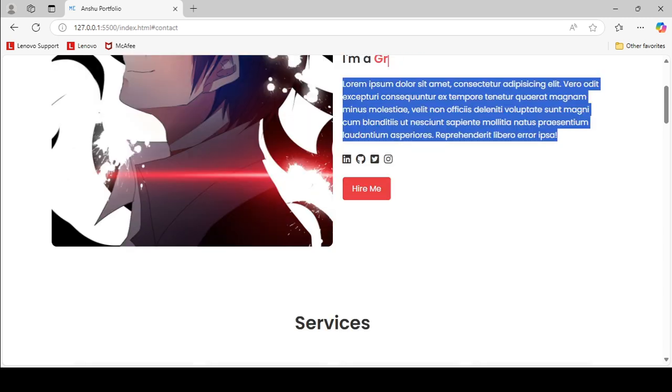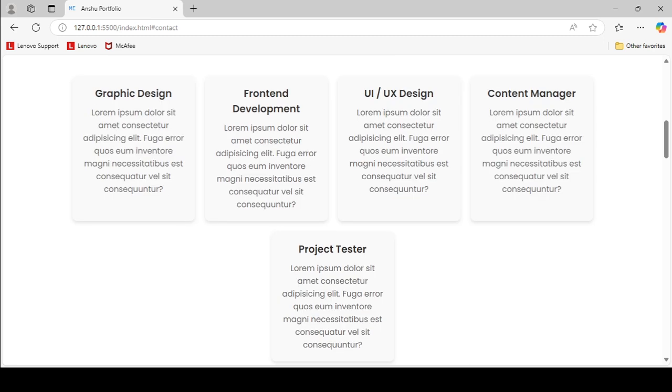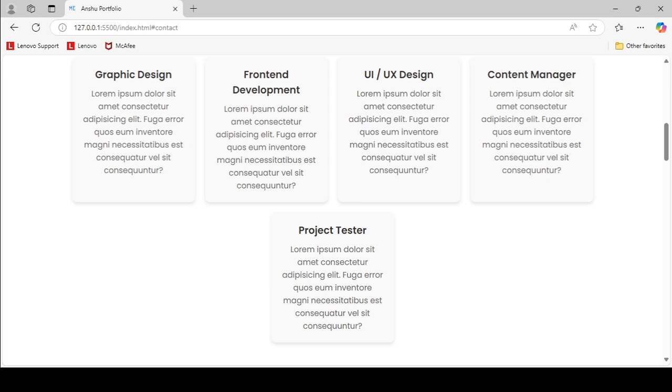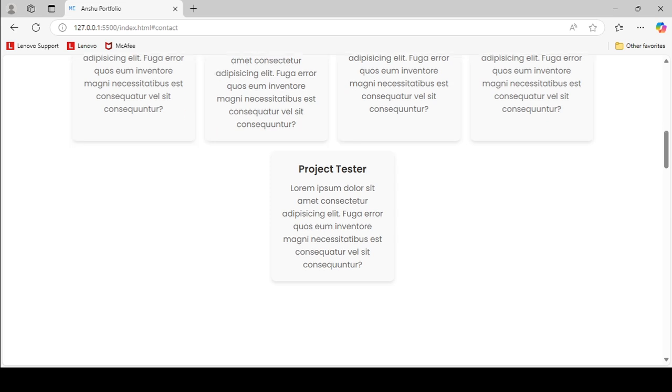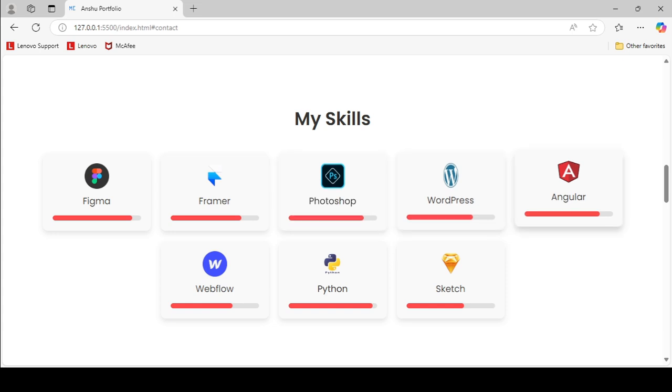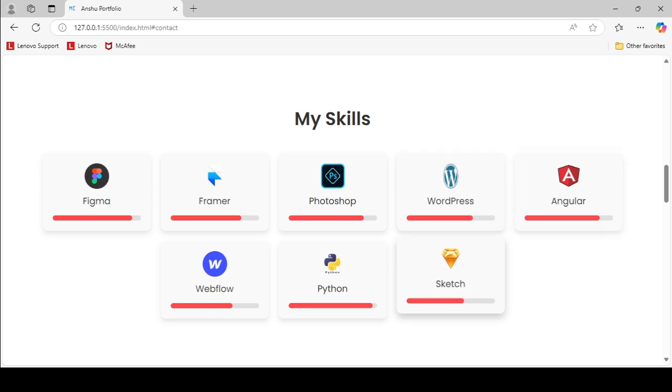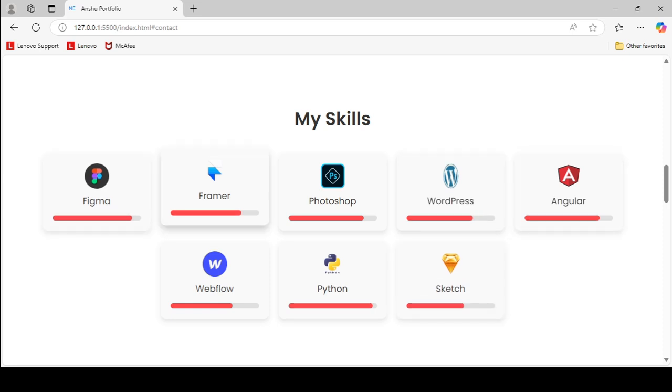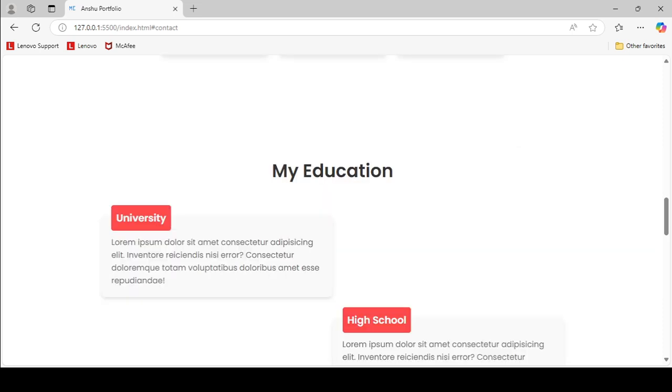Then the services you can provide, like graphic designer, front-end UI, and contact manager, and then the key skill part.